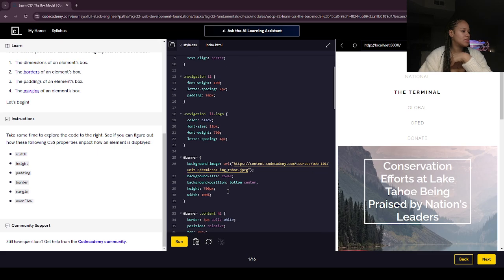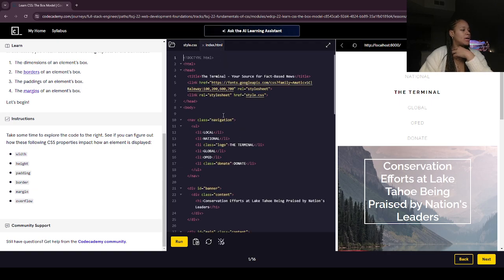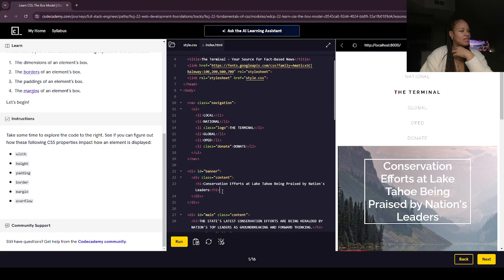Let's see what scroll. We have width. Let's change the width here. This is for our banner. So if we go here, and we know that this is an ID. This is a class. This is an ID. So if we go back here, we find division ID banner, and this would be our ID.